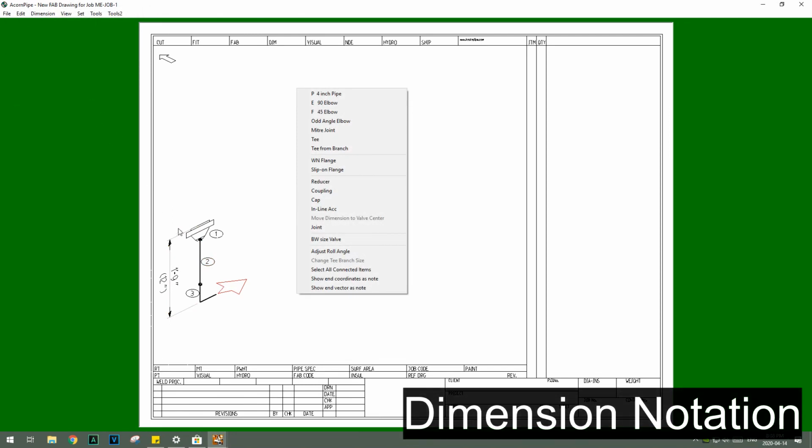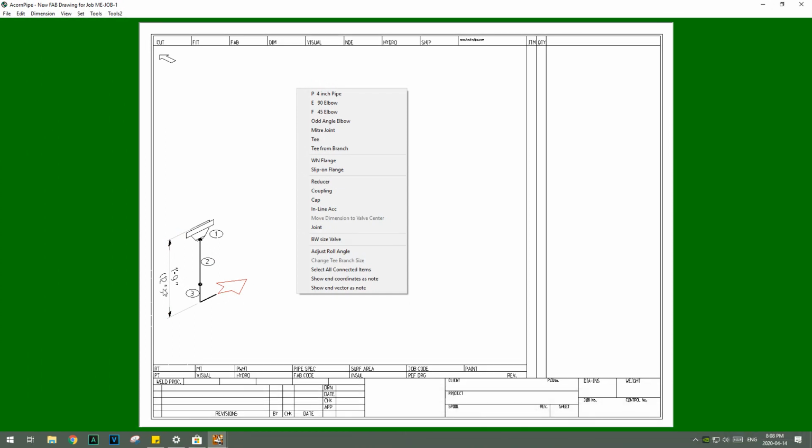And you'll see that it's made it 1 foot 9, and the foot of pipe, you can see it's in brackets underneath the overall dimension. So that dimension in brackets is how long the pipe is. So if the fellow wants to build this, he simply has to cut a piece of pipe 12 inches, weld these items together, and you'll have an overall dimension of 1 foot 9.